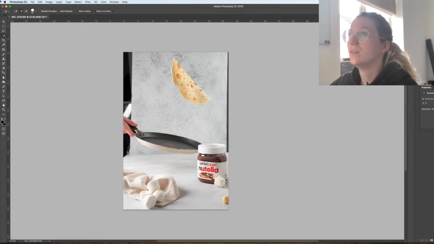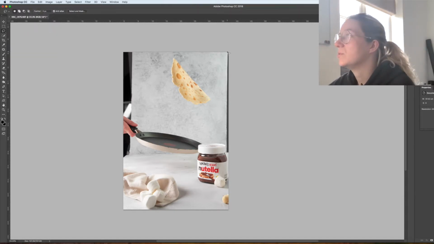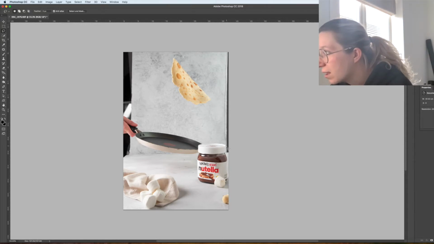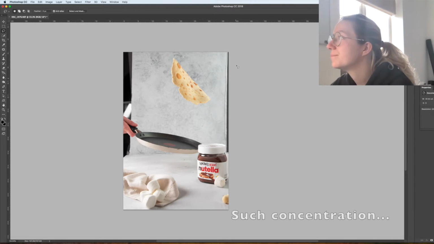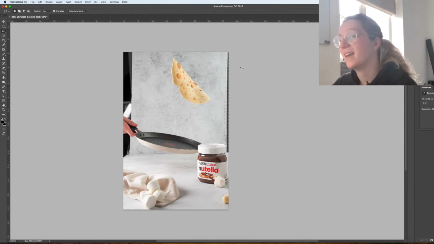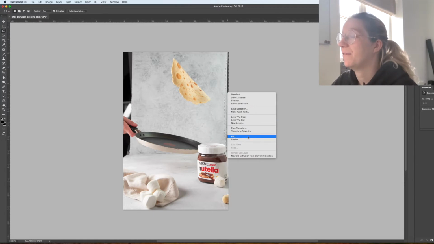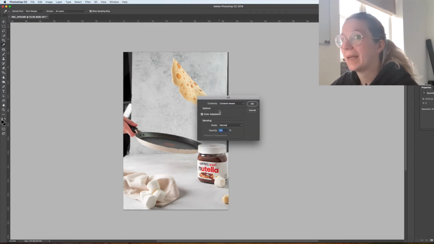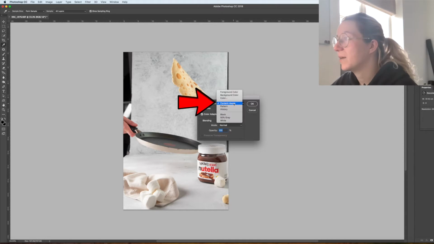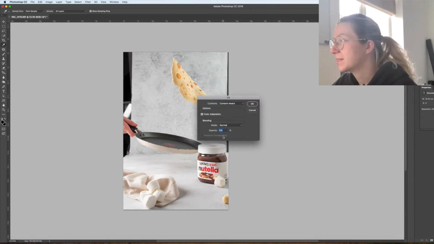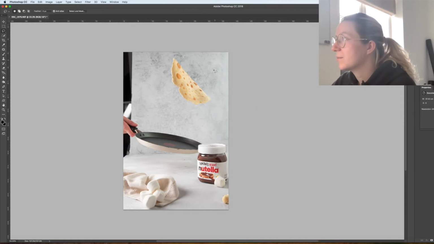So I am going to use the lasso tool. And for this one, I just need to draw around exactly what I want to be background. Obviously going careful around the areas that don't want to be background, and then back up. And here we have our selection. Now to get that to become background, it's super easy, just right click and then fill. This is going to bring up a little pop-up here, and just make sure content aware is selected, and then 100% blend in normal and click OK. And if we deselect, we've got our background.